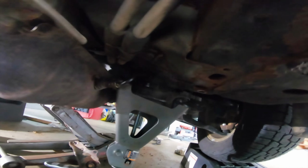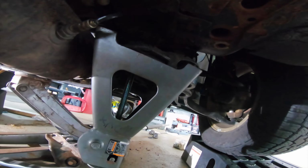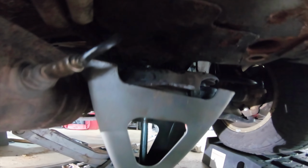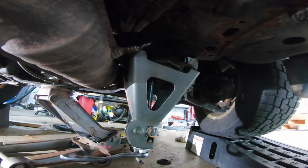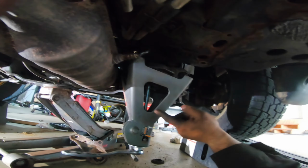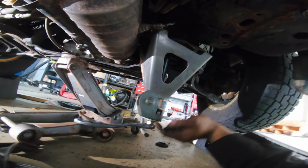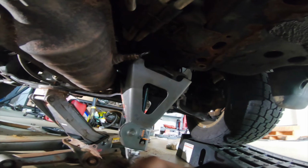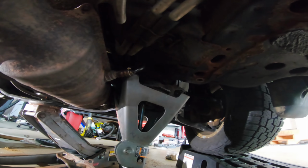For reasons unknown to me, this last bushing decided it wanted to fight instead of come out. So I have one nut up there going through the bolt. I have a recalled Harbor Freight jack stand that I took the center part out of. I'm using two locking nuts here. And we're just pulling the bushing out.